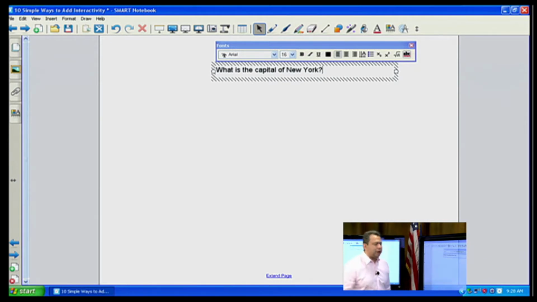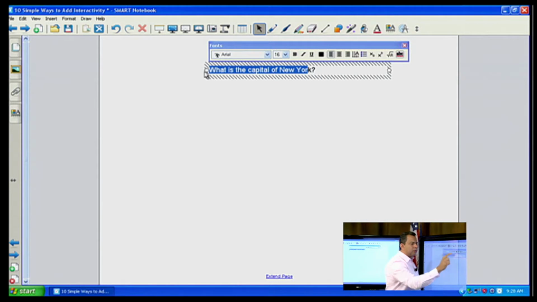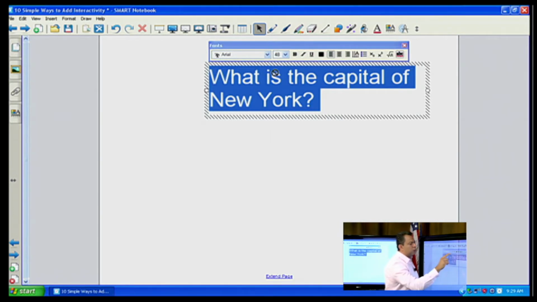Now, it's kind of small right now, but I want to make this a little bit larger. So what I can do, since I'm in this particular editing feature, I can take my finger and highlight. Let me try that again. Didn't get it all, so let me try that one more time. There I go. And now I can go to my fonts area here. And the Smartboard, Smart Screen is just off a little bit, so don't panic too much here. And there we go. I'm going to choose about a 48, and I'm going to move that over a little bit.